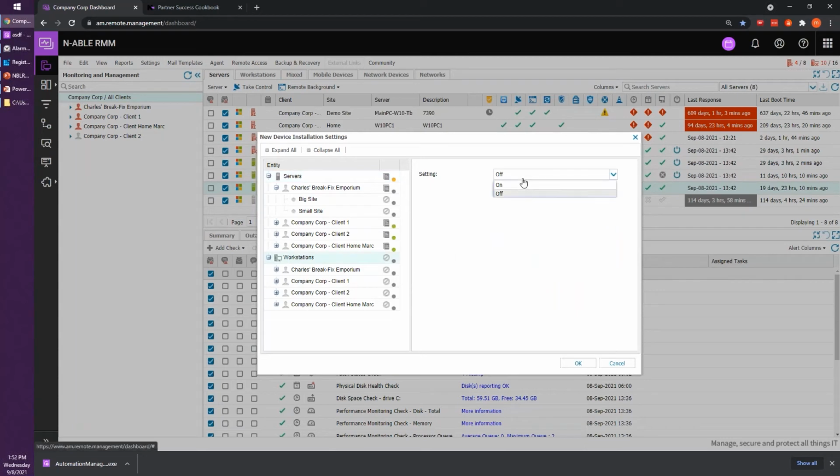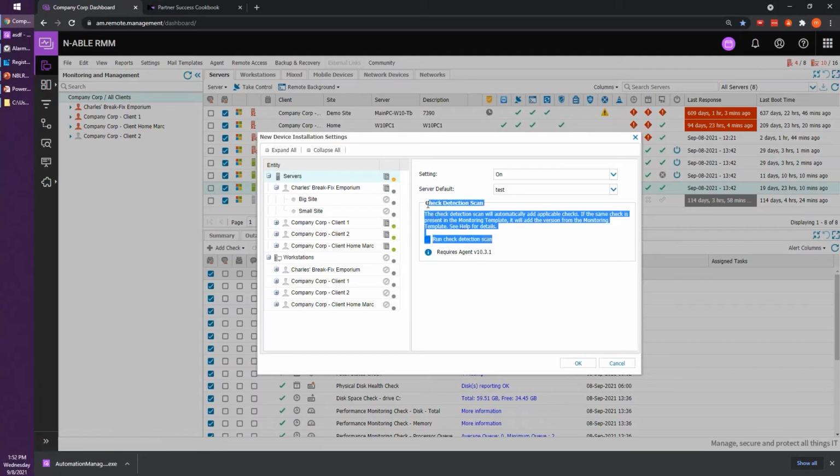And for workstation, I say, yes, please. And I can do the same thing. So you want to use whichever one makes sense. You can say, here's a default for all clients moving forward. Still, always leave this checked. This checkbox means that if it sees a D drive or an E drive or a Windows service and it's not in my template, it will still add it. So I always recommend to leave that.